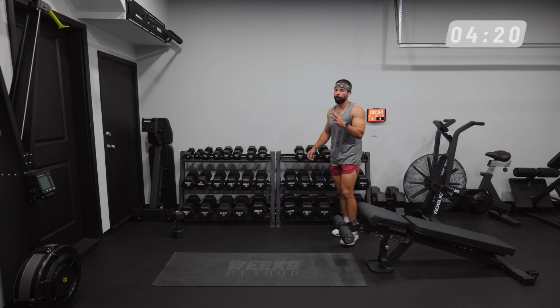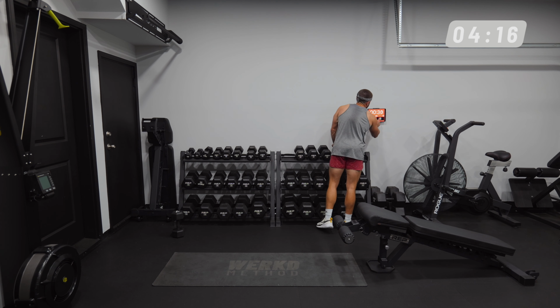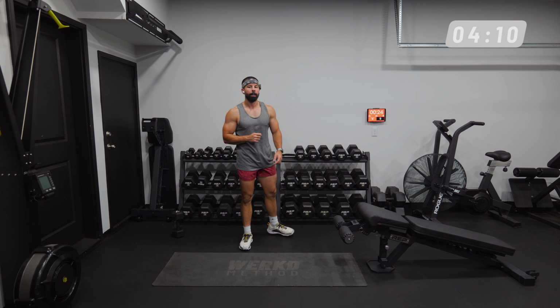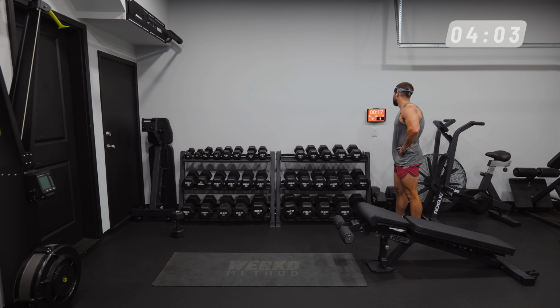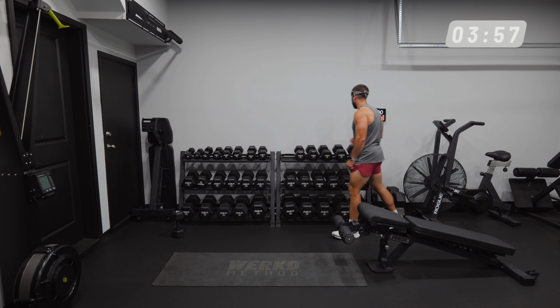Any questions, guys? We got 3 sets. We're gonna have a minute for each set, and I think a 30-second rest between sets. So we're definitely gonna have to drop in weight or in the difficulty of the reps. This is a pretty quick turnaround. We're gonna go in 10 seconds, team. First set of 10 reps. 3, 2, 1. Let's work, guys.